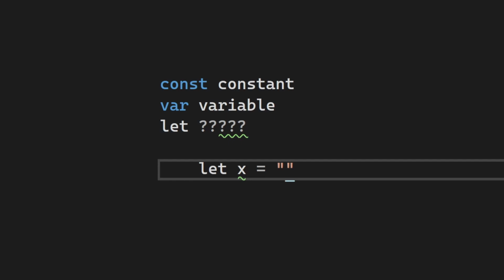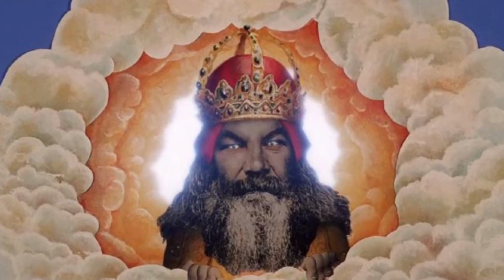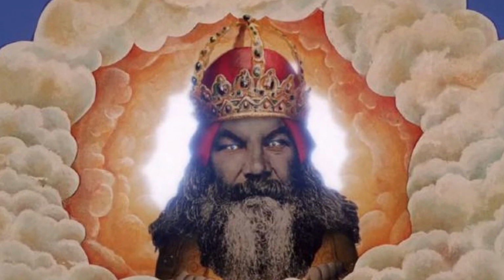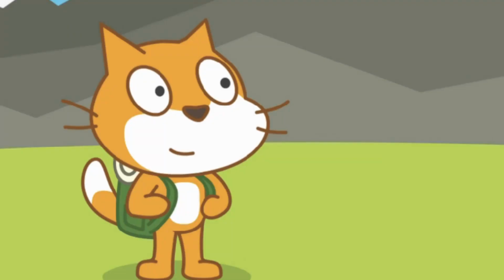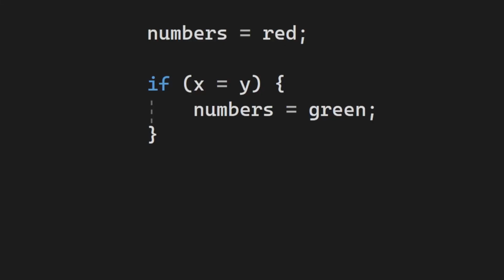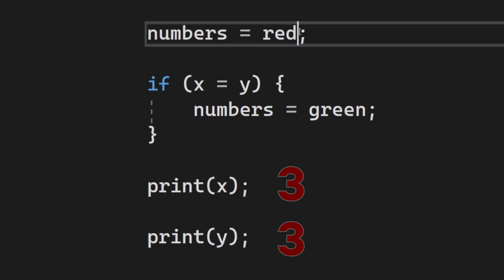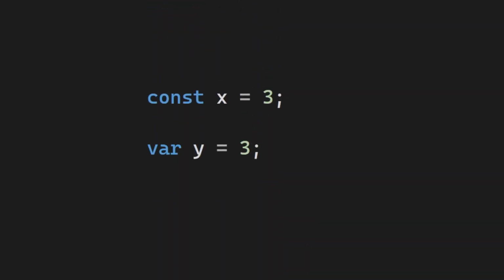I mean, who am I that I might speak with the power of a god? Let x equal 10. I don't have that kind of authority. And that's just scratching the surface. In my code, I need to find out if these two values are the same so I can enter an if statement, and it's just not working. I spend over an hour debugging just to find out that my code was correct, but one of the values was a constant, and one was a variable, so they couldn't be equal to each other.